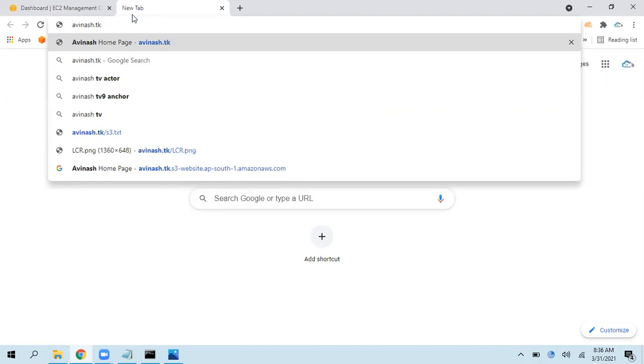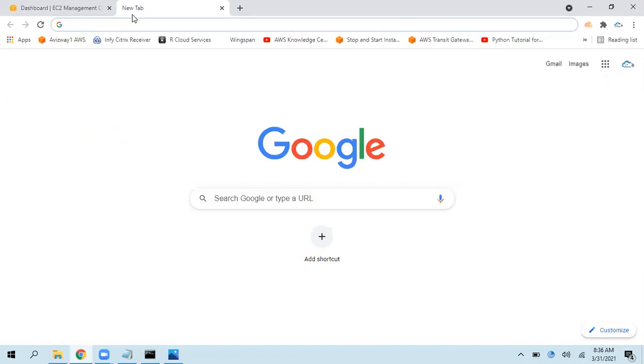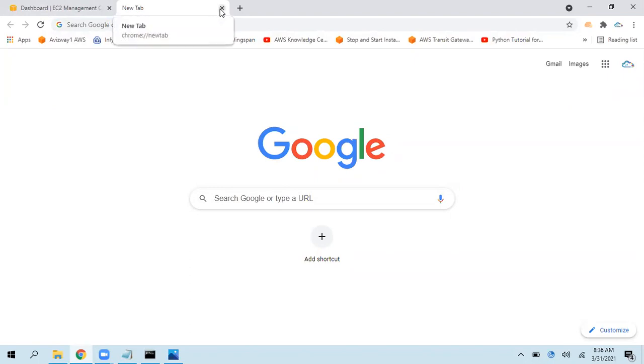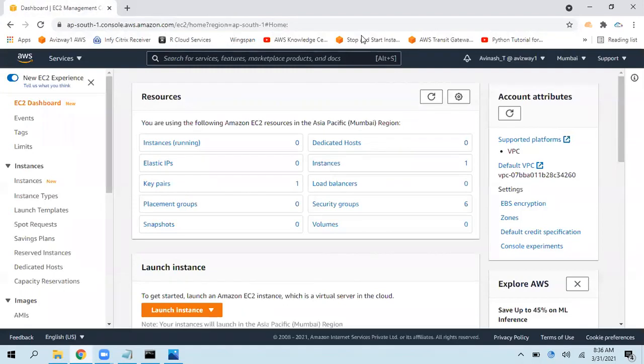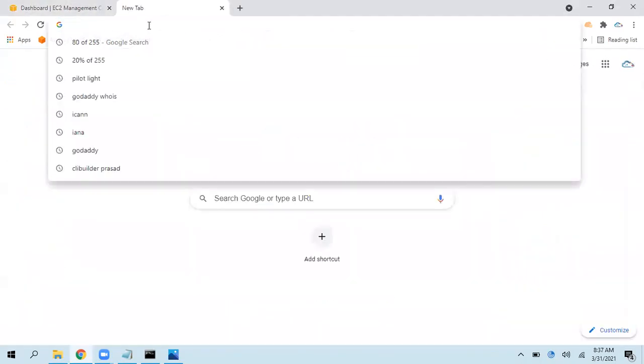If I write a.edu.avinash.tk, which you clearly mentioned is in group 2, it goes to group 2. So it won't be that my top level domain is first resolved through the Mumbai or USA load balancer? It is not like that. If you give the top level domain name, it goes to the top level domain. If you give the second level domain name, it goes directly to the second level domain. Okay, fine.